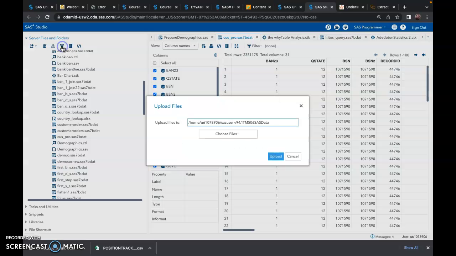If you click here, it will ask you to choose where the file you want to prepare or analyze is from. Once you click choose file, it's the conventional way to import data into any analytical tool. You choose the file location and put it in the necessary places. You need to be sure of the library you want to establish this in. This is the link. This is my library.